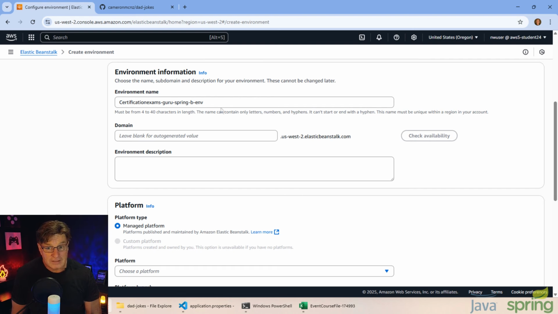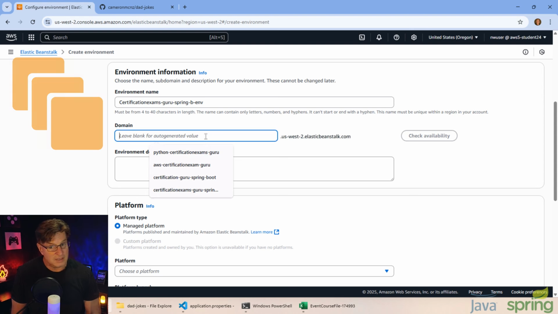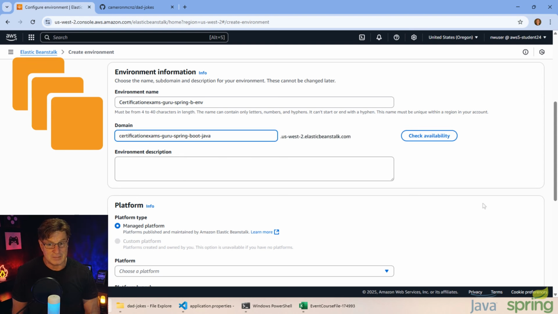Here's a little tip. That ends up becoming the name of the EC2 instance, the virtual server that gets created for you. Now, you don't have to touch that. That's the beauty of Elastic Beanstalk. But if you want to go in and check the logs or something like that, you can even check the logs from the Beanstalk, but you know what I mean. If you want to go see that EC2 instance, you can.